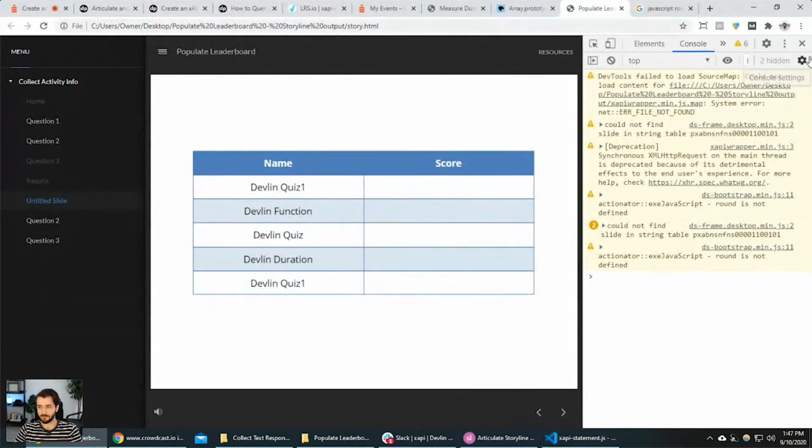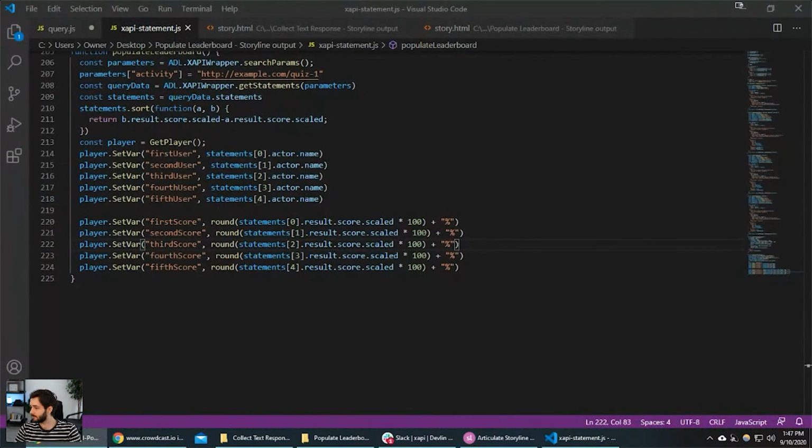Let me see if everyone's still with me. Oh, yeah, that's why this isn't working, because this is giving us a string. Wait, no. This right here is still a number. Okay, I think the problem is that we're using this round function inside of the setVar function.